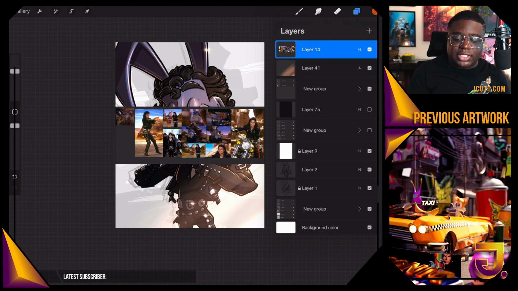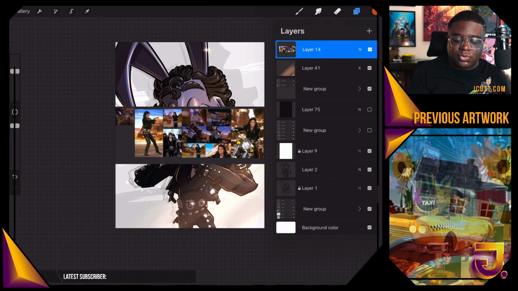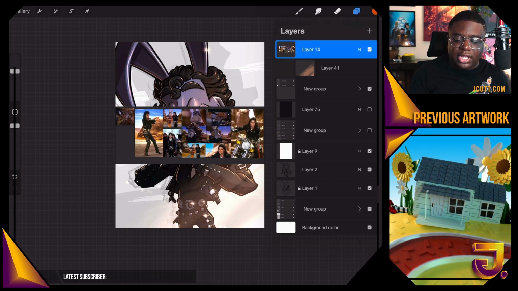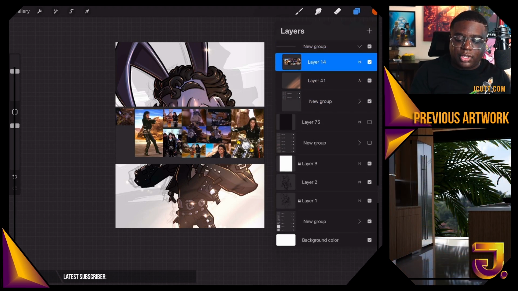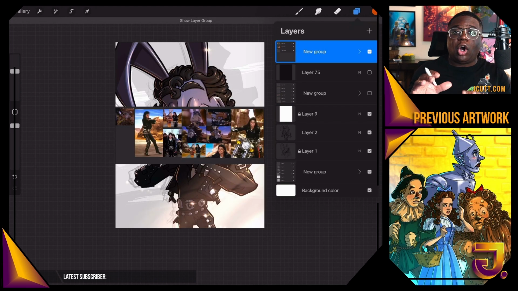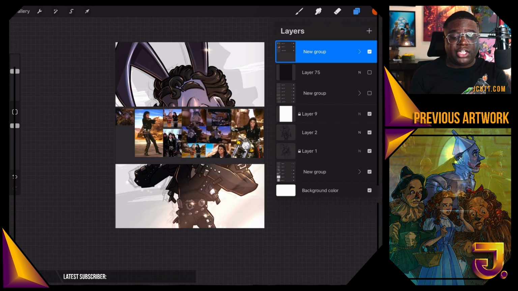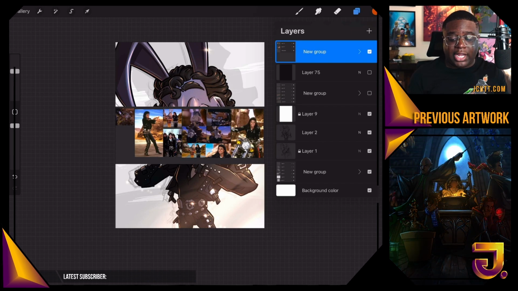What you can do is you can slide to your left. See how it went this way? You can slide to your left and you can slide as many things as you want. And then a group will pop up as long as you have two things. Click group and boom, you have a group. All this information, when you save it as a Photoshop file, if you ever need to, it translates very perfectly into Photoshop.